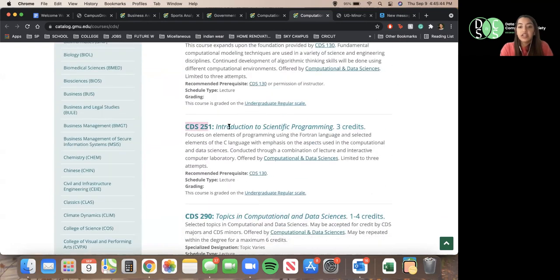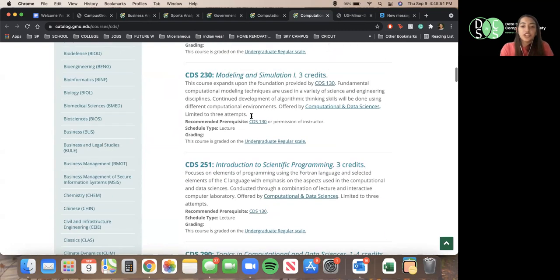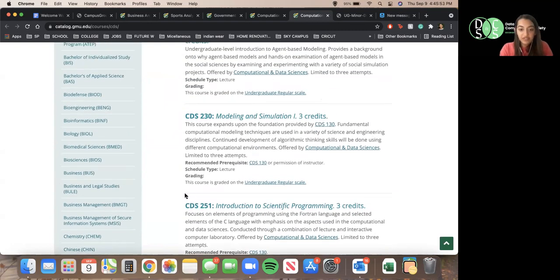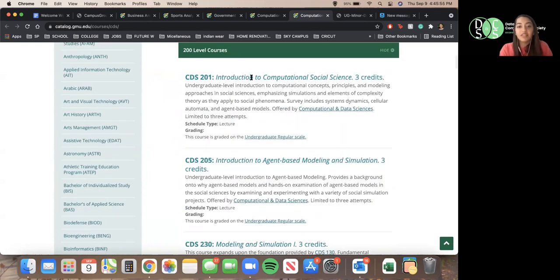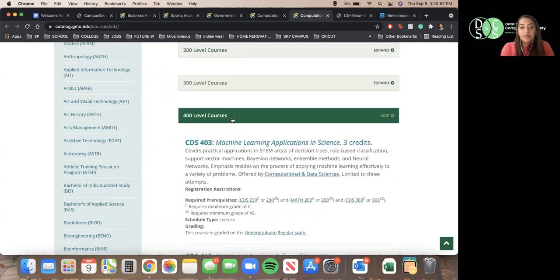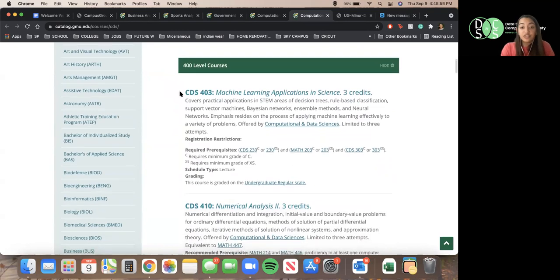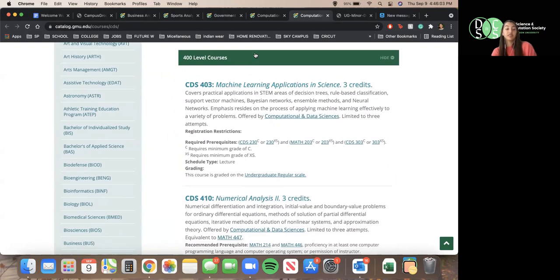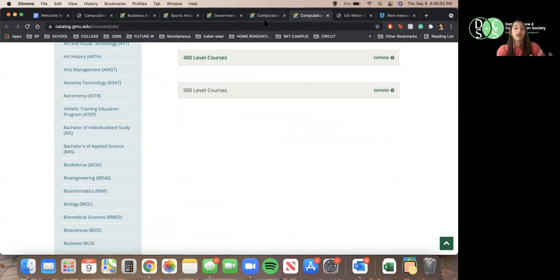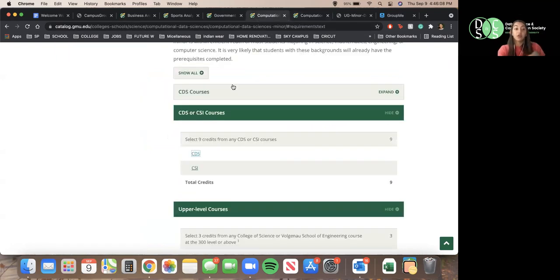And this course here is the same thing as CSI 501. Like I said, if you're not really interested in learning about Fortran, this is not exactly the class for you, but if you would like to, definitely take a grasp into it. There's a ton of different courses you can take. Machine learning has certain required prerequisites that you have to look into. So definitely make sure you are looking at the required prerequisites to see if you've either already done them or are planning to take them later on in your school year.